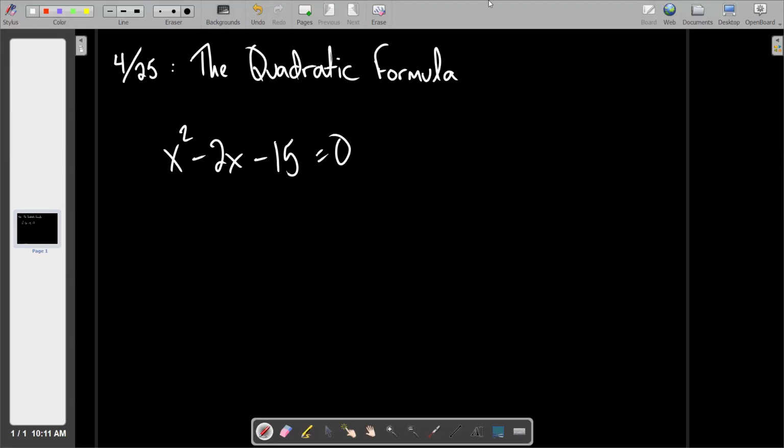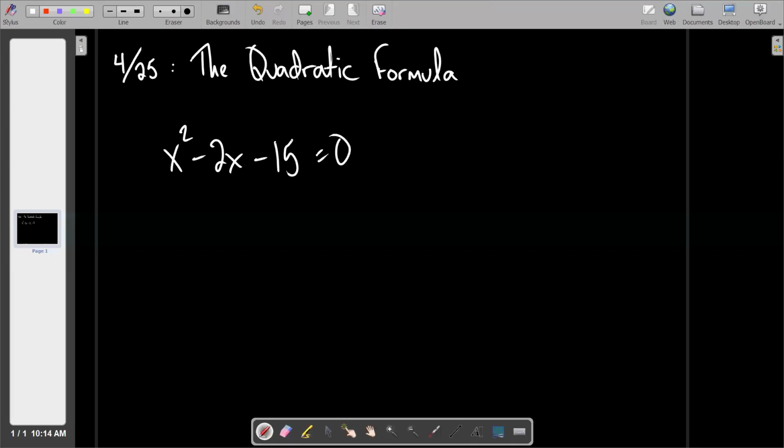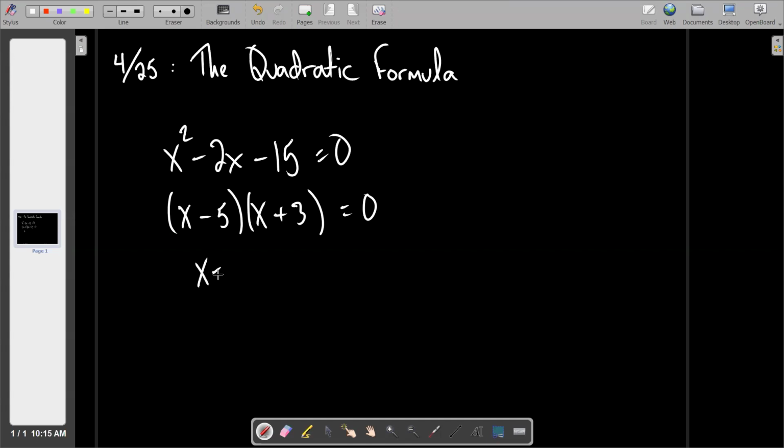Today is April 25th, 2025. So, a quadratic equation like this, you would just factor down into x minus 5 times x plus 3, right? So, the idea here today, and again, I wouldn't write this down because we've already learned a lesson on this. The point I'm trying to make by showing you this example is that not all quadratics work out all cute and fluffy like this.